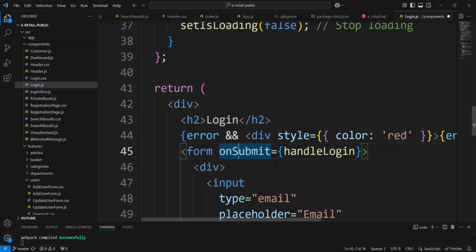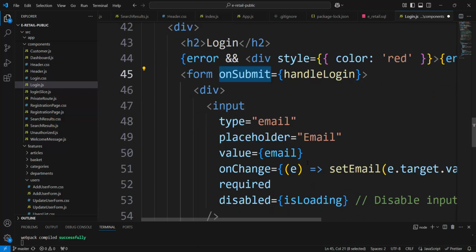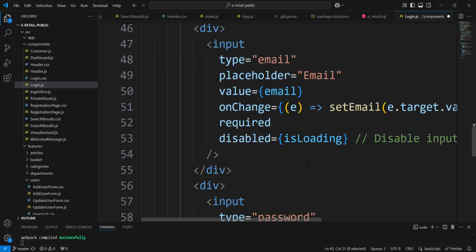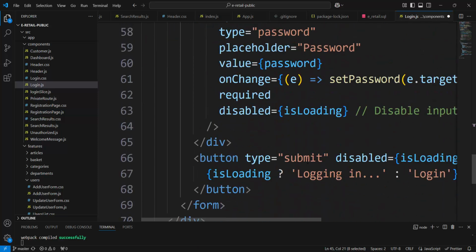Here is the sample, onSubmit. It means that in the form, the onSubmit event will call handleLogin, and that is because the button of the form is type submit.